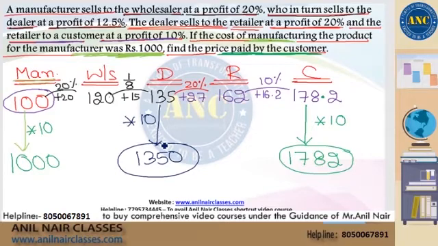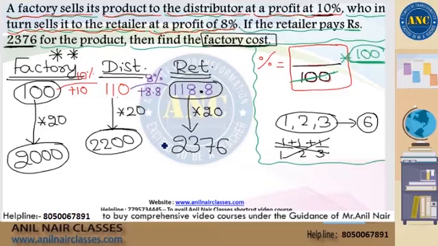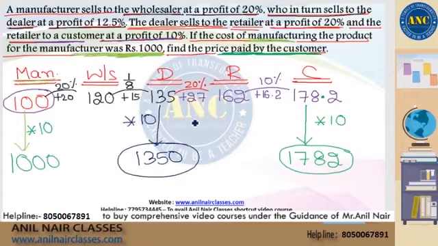Kindly comment in the live chat, sir. This question and the previous question, I believe it is clear for you. Jagdish, I believe it is clear for you, sir. 118.8 into which number is 2376, or in simple language, Jagdish, 2376 divided by 118.8 is 20. Here also, Jagdish, 1000 divided by 100 is 10. You should listen to my time and work class to understand the multiplying factor.